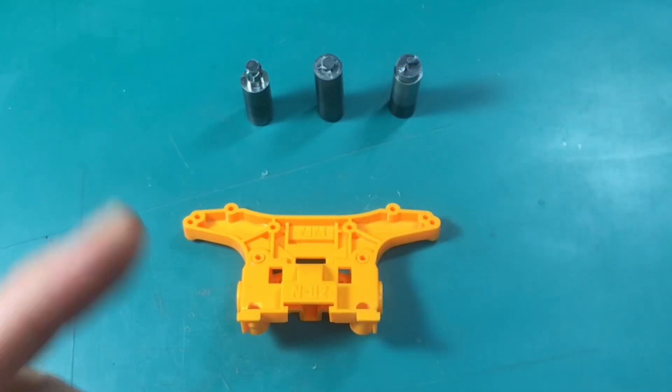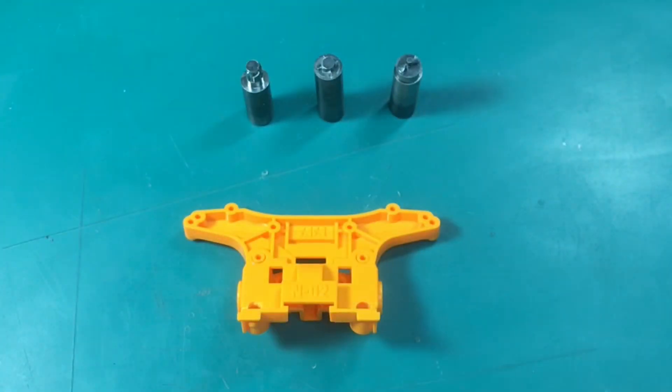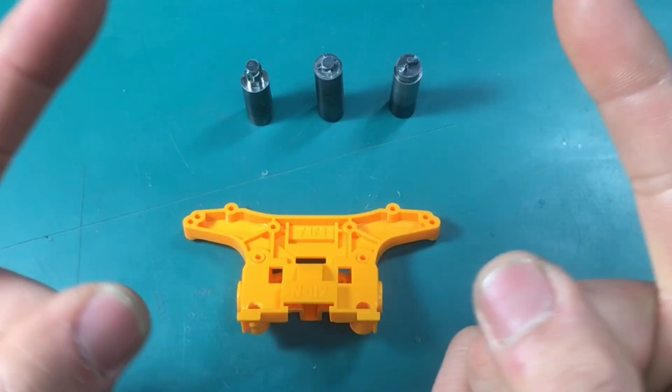Hello warriors, this is Roy, welcome to the arena. Today, if you remember all these three tools, those are what we're using for doing the MS suspensions. I realized there's one tool with another function I haven't introduced yet — I missed it in the previous video. So here I'm going to do the corrections and show you guys what's new that I just found out. Let's start the video.